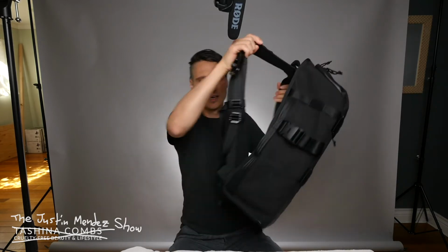So let's get back to my criticisms, because I do actually have kind of a lot, especially for how much I love this bag. So one of them is that when you put it on, these little D-rings up here are really high up, and maybe I'm missing something, but I don't understand what these are for. I don't get why they're there. I don't understand what they're supposed to be doing. So maybe that's just me. Tell me if there's something I'm missing here.